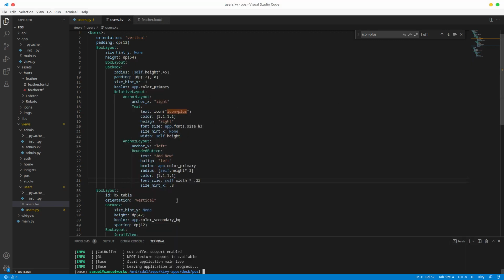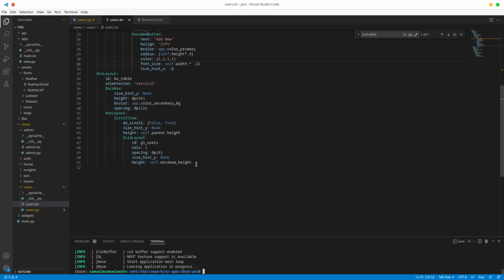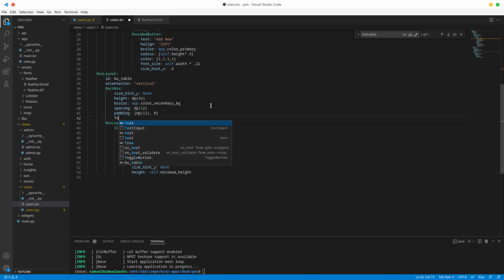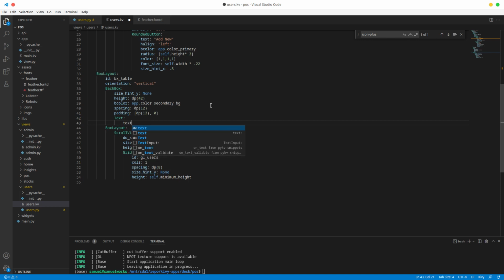Now what do we want to add next? Well, we want to add our texts. So now this is basically the columns. Alright, so I'm going to add padding, and padding is going to be left and right. Let's do 12. Top and bottom, we'll just do 0. Now we add a bunch of texts in here. So text is going to be first name.